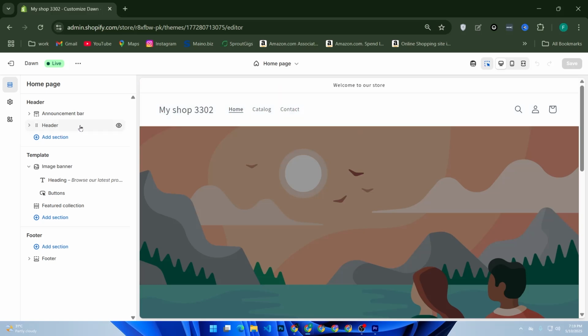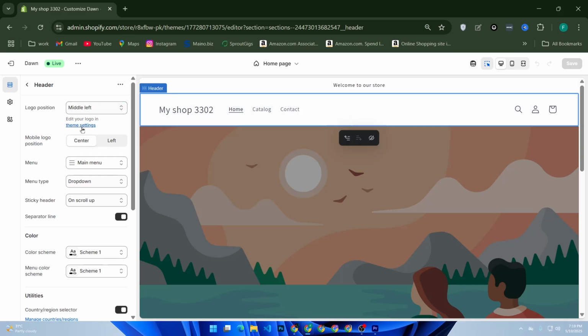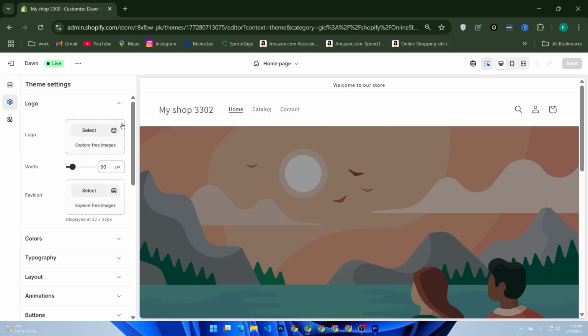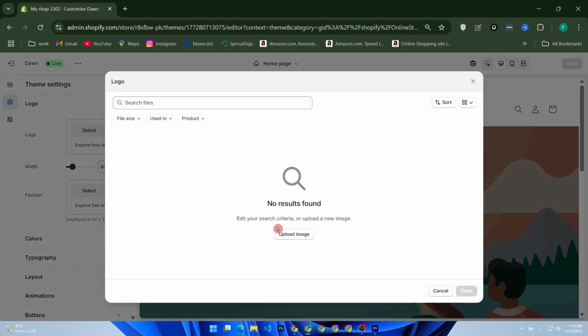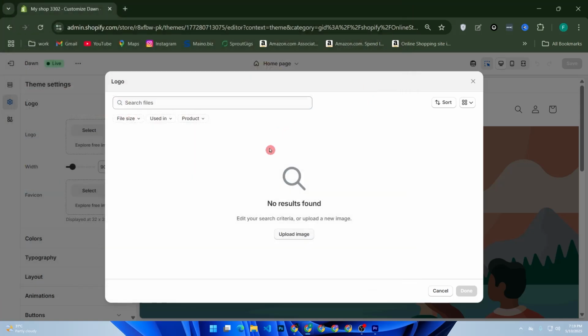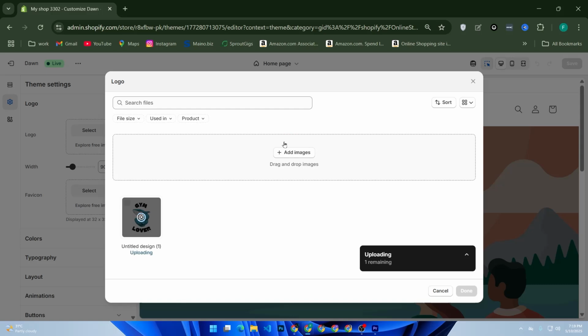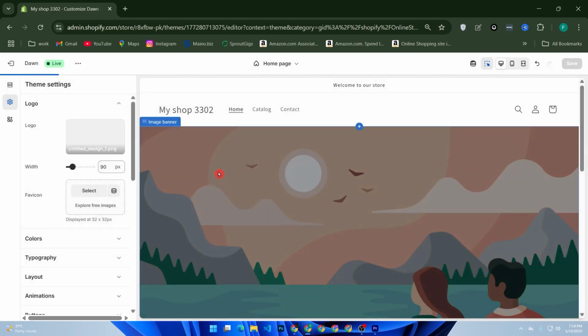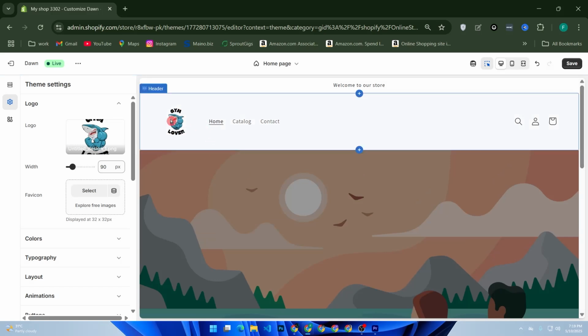So from the header section, double click on it, then click theme settings. Now you can add your logo. Just select your logo from your desktop, upload image. Once uploaded, select it and click done. Now it's added in your Shopify store.